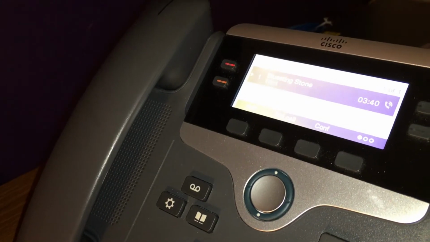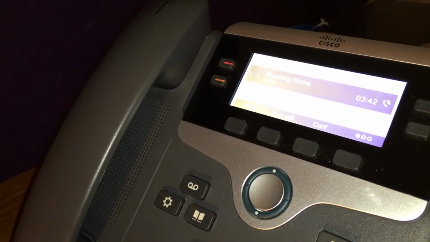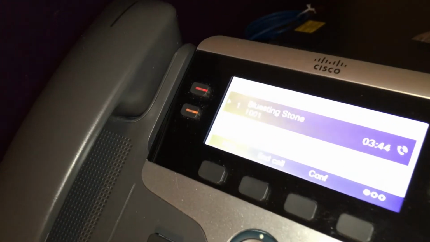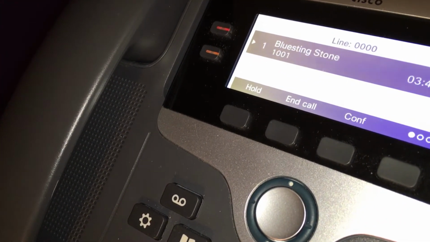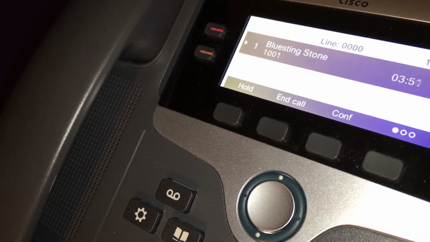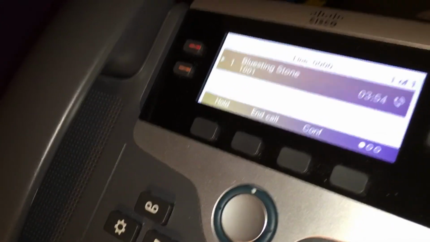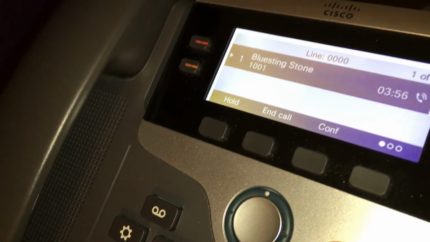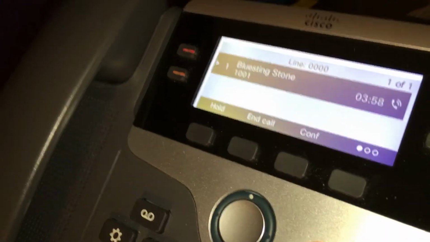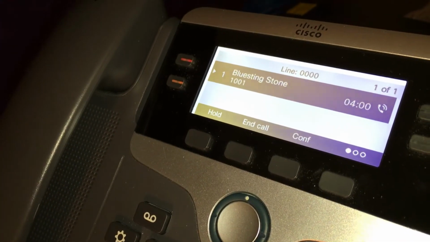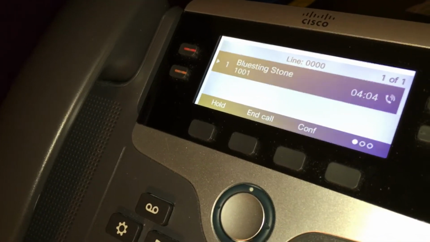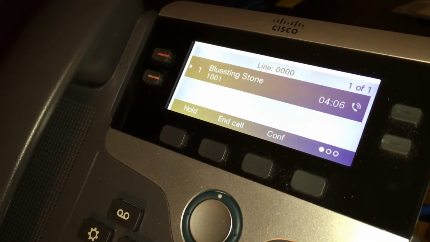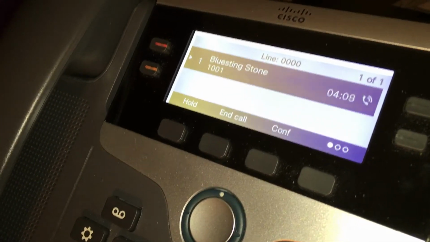Okay. Now I don't know how to hang this thing up. I think pressing the speaker button turns off the speaker and sets it to the handset. Is this a handset or a headset? It's called a handset. Okay, it is a handset. So, do I pick up the handset and put it down because you're on speaker? I don't know how to. If you called me on speaker, just push speaker again to cancel the call.